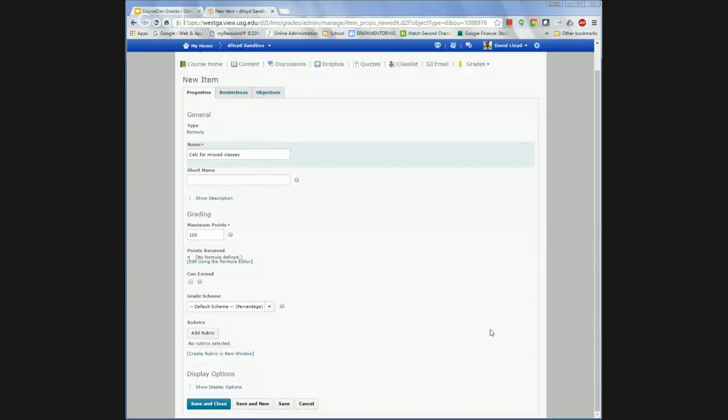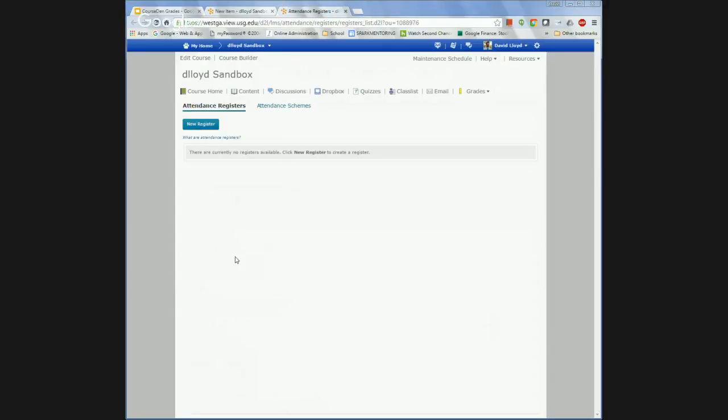That's something we've actually turned into the company. So we're trying to get them to figure out a way, because right up here you have attendance. And if you haven't used attendance, I'm going to open a new window here. You can create a register for all your students. But right now it's not associated and it doesn't tie to your gradebook. We have put in requests with the company to try to figure out a way to associate the register or the attendance tool to the gradebook itself, so it'll automatically feed the gradebook. But as of yet, that's not an option. We are still working on this with the company, trying to get them to do that.